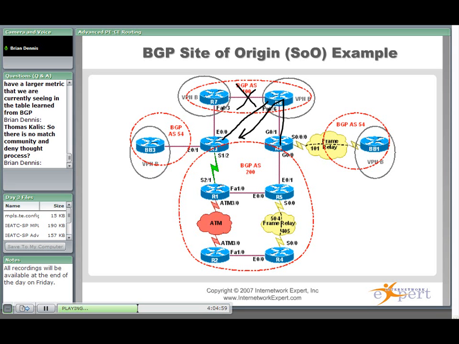To guard against the potential loops, we're going to use this site of origin feature. We're going to set the site of origin community so that we don't accept them back in. We're not going to rely on the AS path alone for detecting routing loops; we're going to rely also on the site of origin extended community.